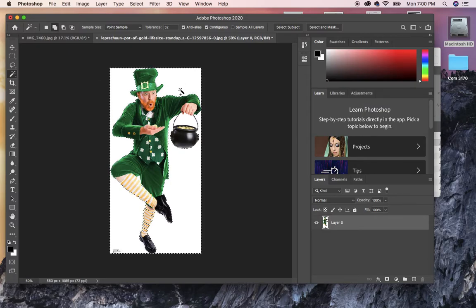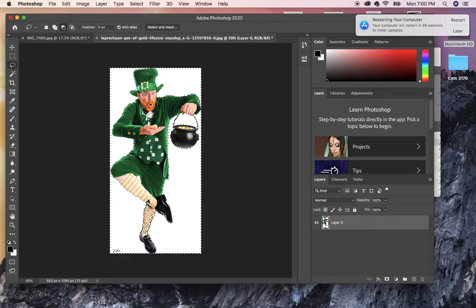And I'm going to select all the white background images. And then I'm going to take the lasso, and as I hold down Alt, I'm going to get rid of these areas that I don't want to be deleted because it picked up some of the white in his sock as well. Okay, so from there I'm going to hold down Shift, I'm going to grab this, and I think I got most of it.